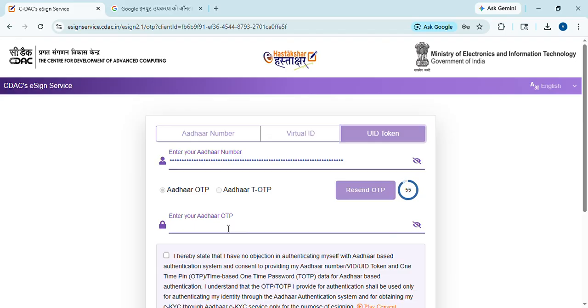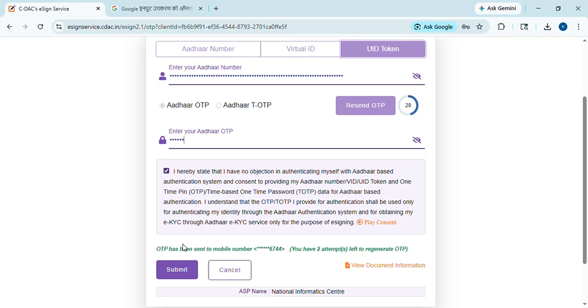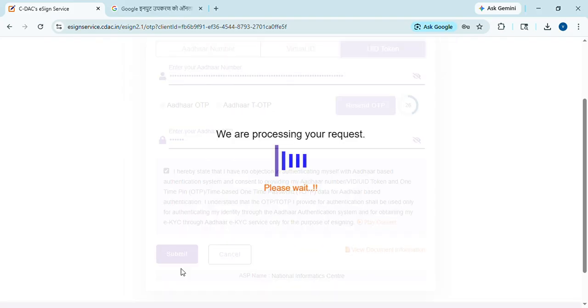Let's check my mobile. So we have entered the OTP, and now we will click on the submit button.